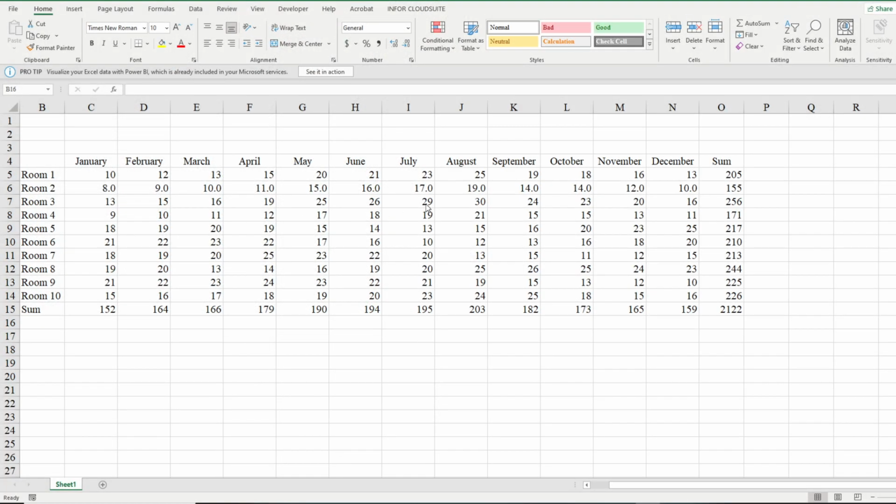Hey everybody, today we're going to show you how to do the average function. We're going to do it two different ways. We're going to do it across, and we're going to be doing it also from top to bottom. This is again one of those real simple but one of the most useful tools that you'll find with Excel. So we'll go ahead and start.